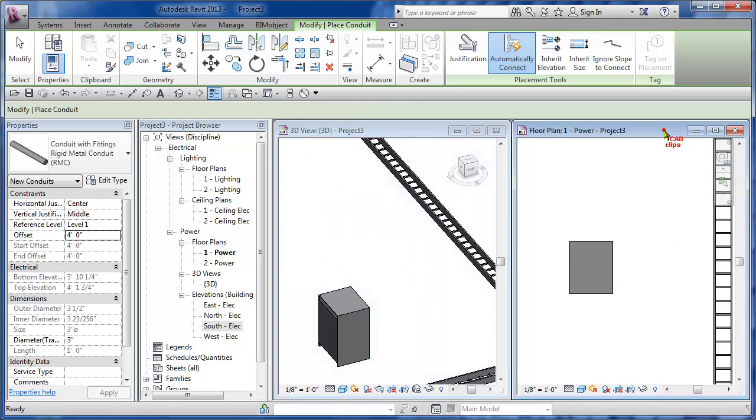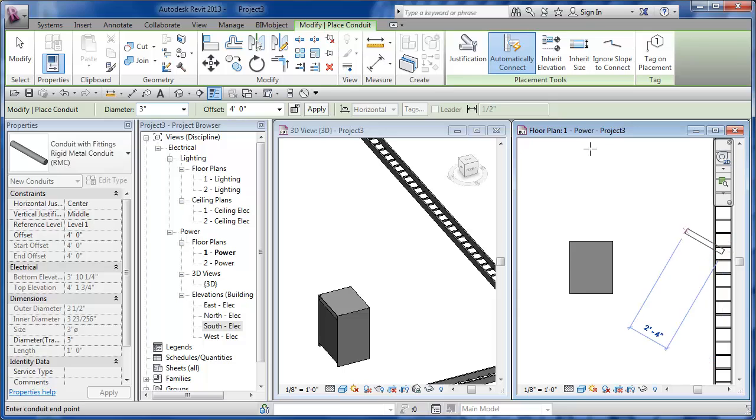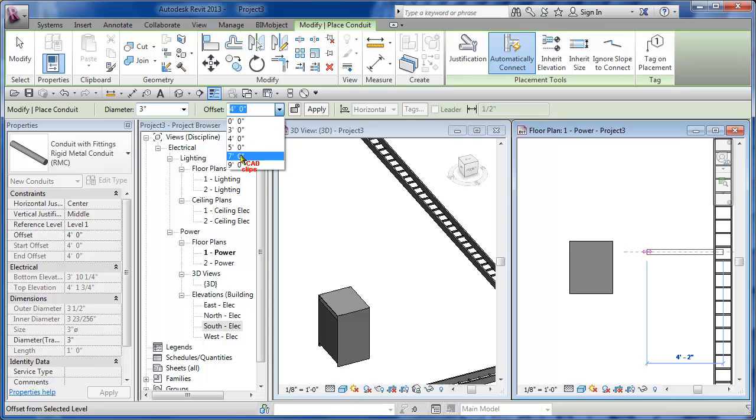So I'm going to click in here after I start my conduit tool, and I'm just going to eyeball a point over here, and I'm going to see how I snap to that center line, and then as I drag, that's going to automatically connect here. And then as I'm dragging, I start off at about 9 feet, and then I don't want to go to 4 feet because that's at this height. So let's say I go to 7 feet. If the number's not here, you can just type it in.